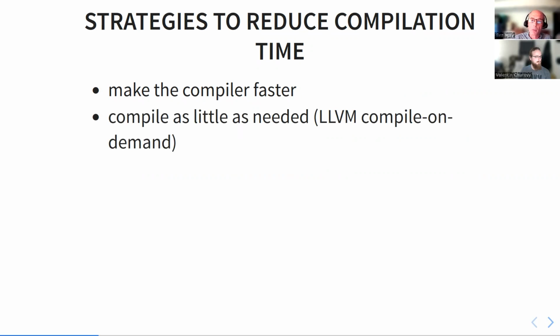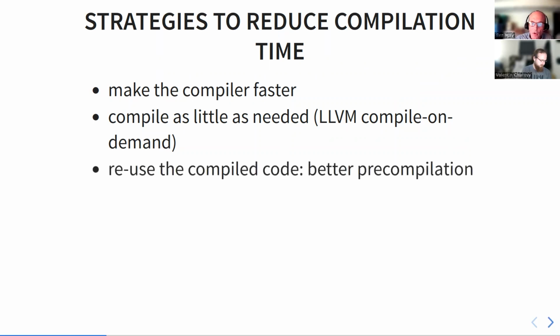Another option is to compile as little as needed, and there's some really beautiful work that's going on now to implement what's called compile on demand, where the last step of compilation gets deferred until we're actually executing the code. So currently we compile everything we might use, and this would only compile the parts that we do use. So that's great too.